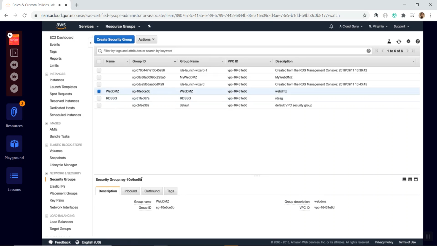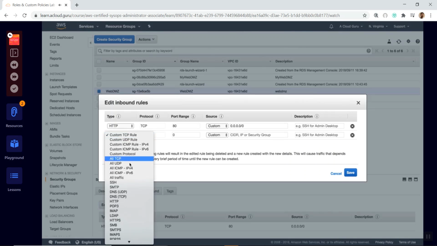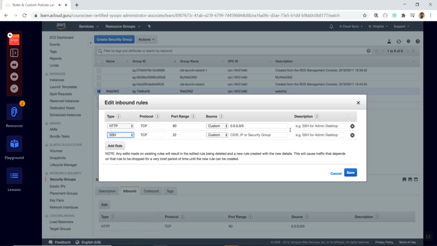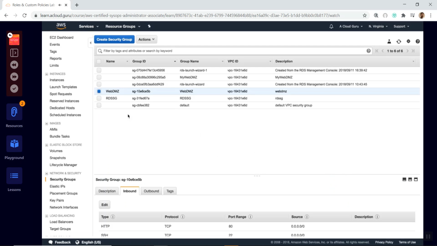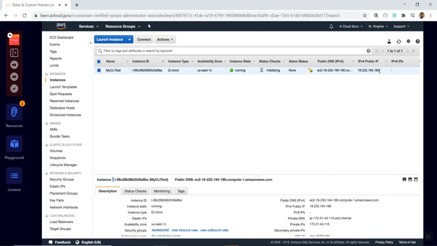While we do that, let's just go over to our web DMZs. If you don't have port 22 open because of the AWS Config Lab, just go ahead and open it up. So SSH, and you can open it up, I'm just going to open it up to anywhere. I'm just going to annoy Config. It'll probably actually send me an alert, but oh well. And I'm going to go ahead and hit save. So that has now opened up port 22 to the world, and I'm going to grab my public IP address, and I'm going to go ahead and SSH into this EC2 instance using terminal on Mac. If you don't have a Mac, you can just go ahead and use PuTTY.